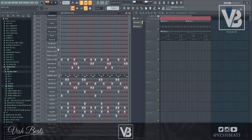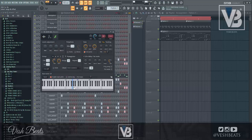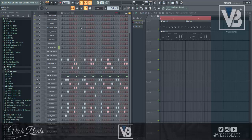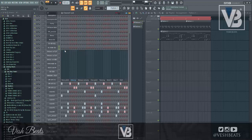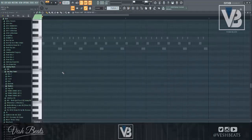Sorry if my mix is sounding crappy. I'm using a very, very poor earpiece. I'm sorry. Yeah, I actually know the key of the sound, so I just quickly set it instead of going all the way into Edison to find the key and all. So like I said, we're in the key of D-sharp minor, F-sharp major.